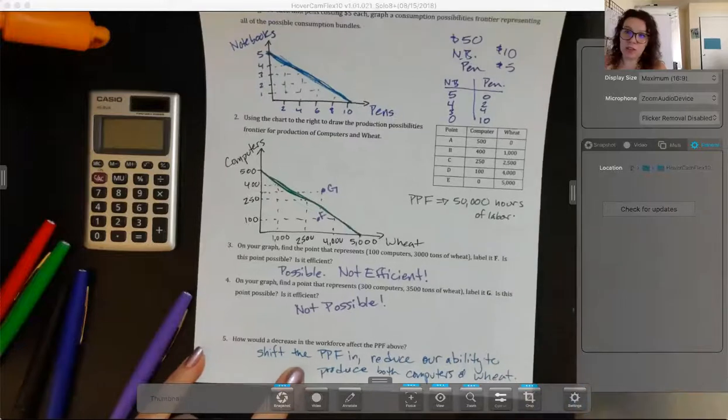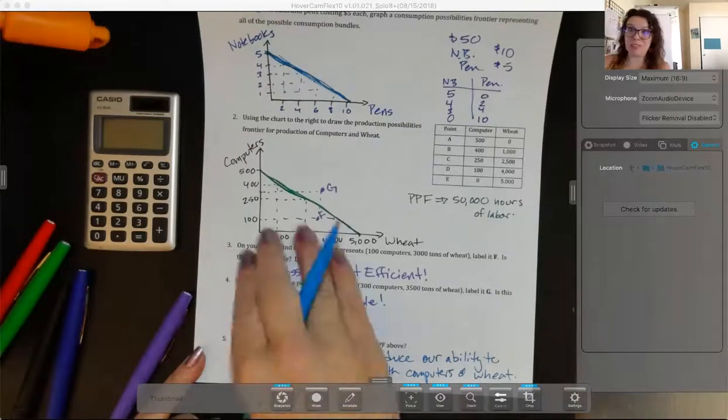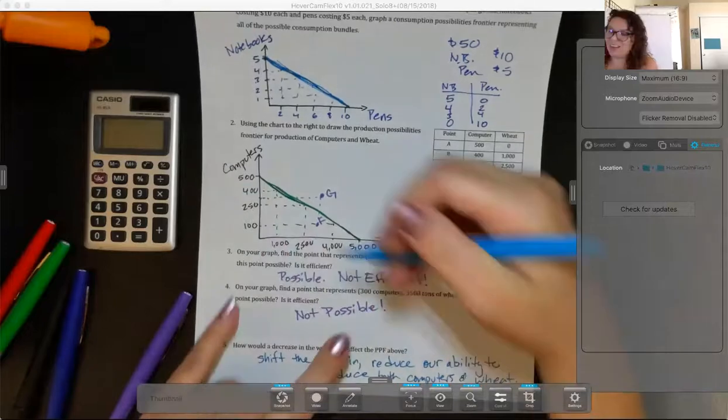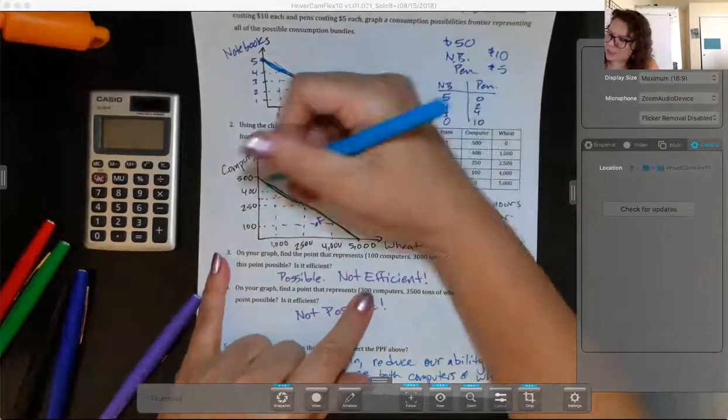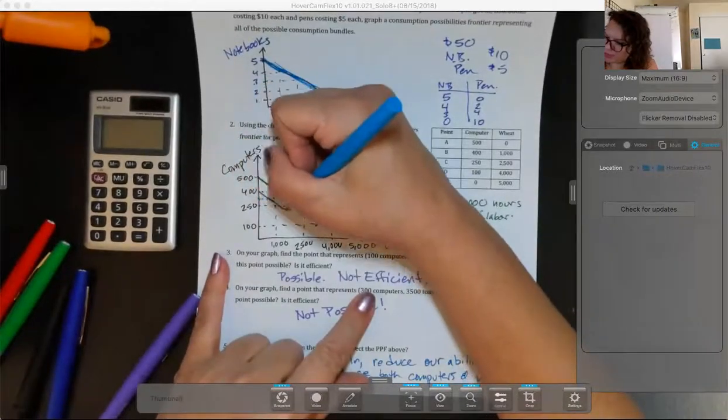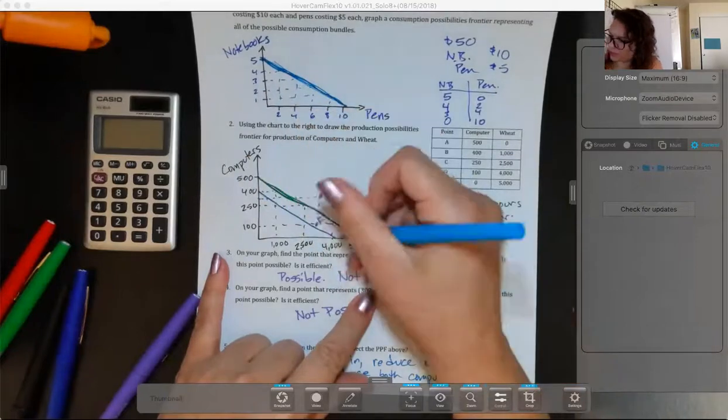And if you want to draw it on your graph, you can. You don't have to. If you've got a really pretty graph, you don't want to mess it up. I get that. I draw these every day. So I'm going to go ahead and say it could look something like that, right?